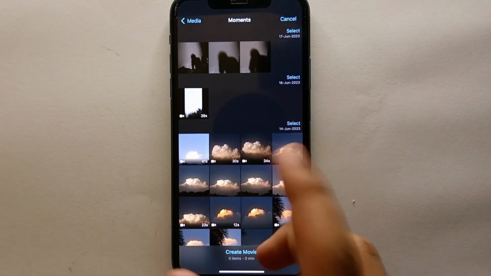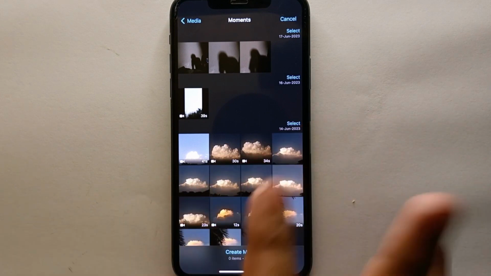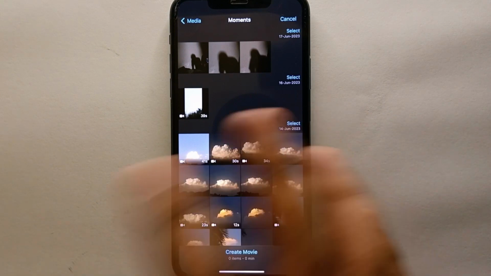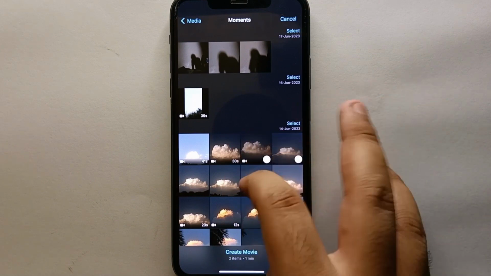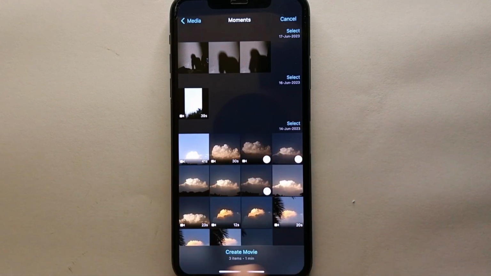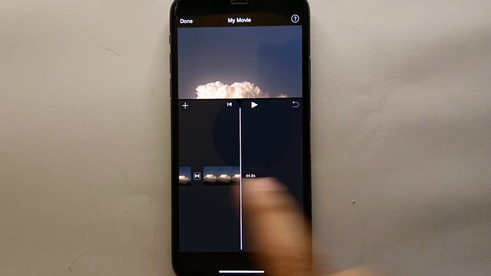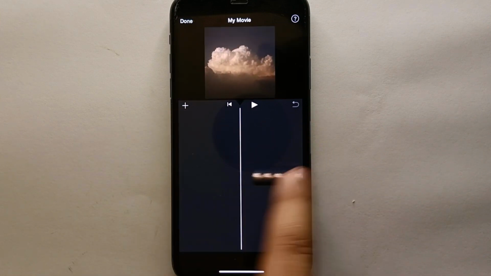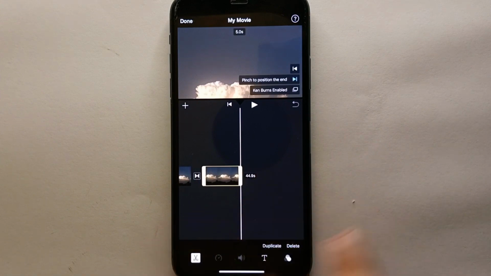So for that you have to gather any kind of media of your choice from your mobile phone gallery to this app. For that you just have to simply click on the videos or pictures that you want to import, and once you're done selecting, you just have to simply click on create movie, which is this option. Once you tap on it, it will import all your selected videos or photos in the app, and from there you can do simple kinds of editing, add text, music and different stuff.